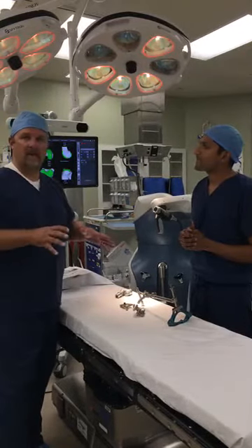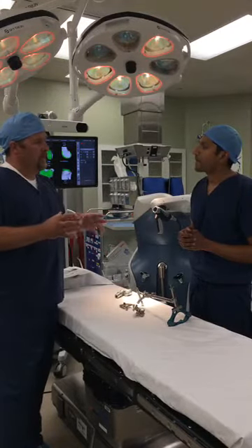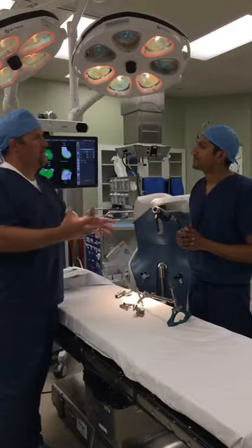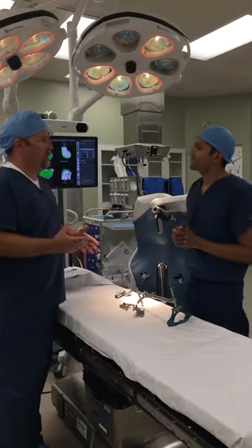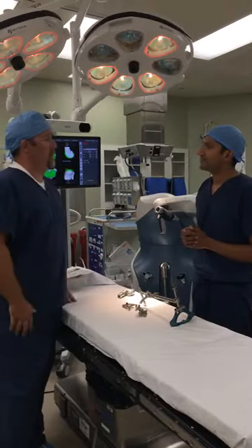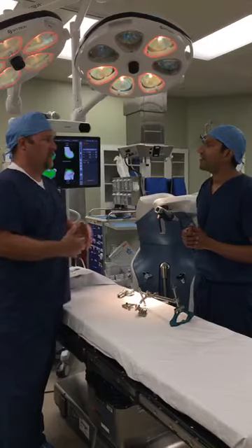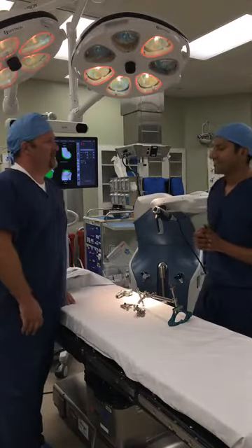We've got some of the best of the best right here at Portsmouth Regional Hospital. As a patient coming to you — Portsmouth now has this brand new, beautiful Mako Robot — why should I get this done? What's the benefit to me as well as to yourself? Talk about recovery, reduction in narcotics — let's kind of focus on that.